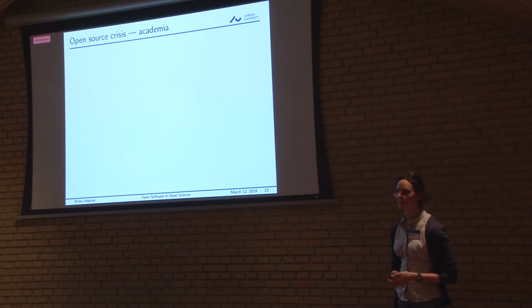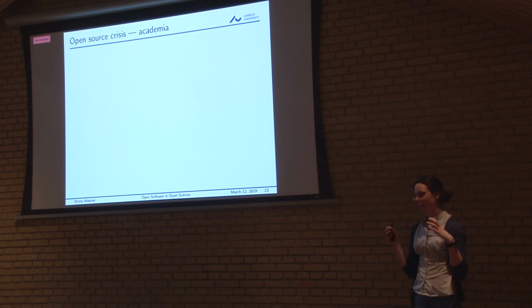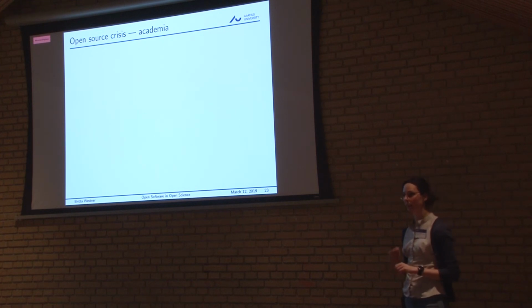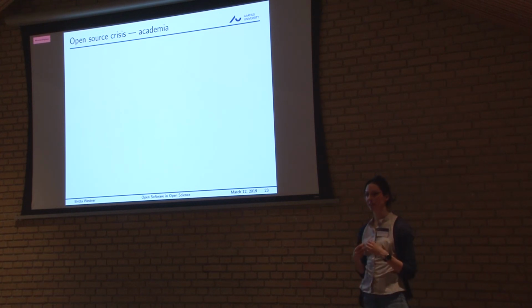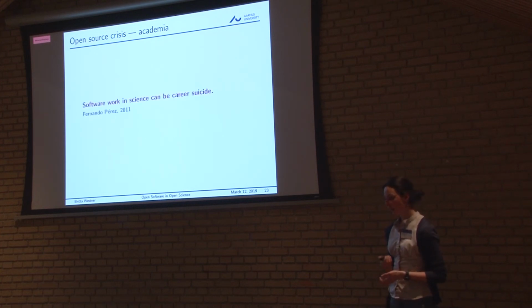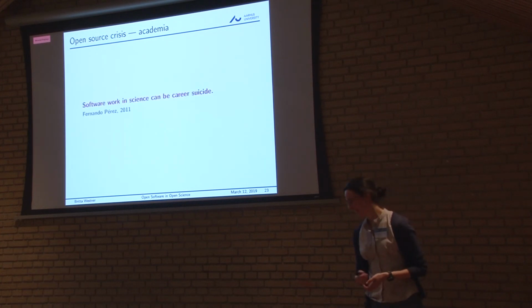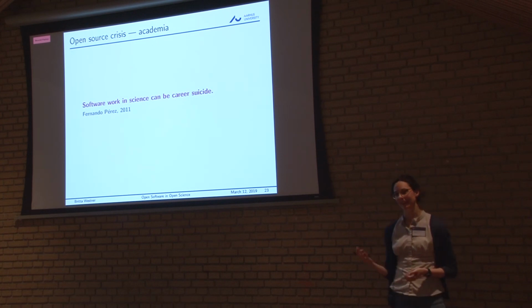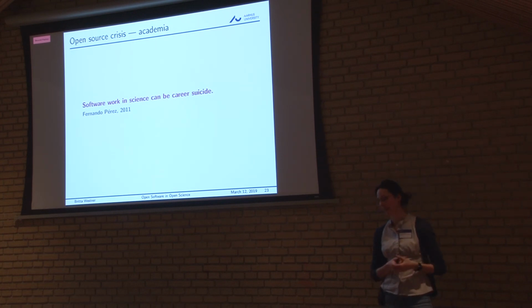But we are in science, so I would like, at the end of my talk, to have a spotlight on academia and how academia, from my perspective, contributes to this open source crisis. Let us listen once more to Fernando Perez, the IPython founder. He says, software work in science can be career suicide.